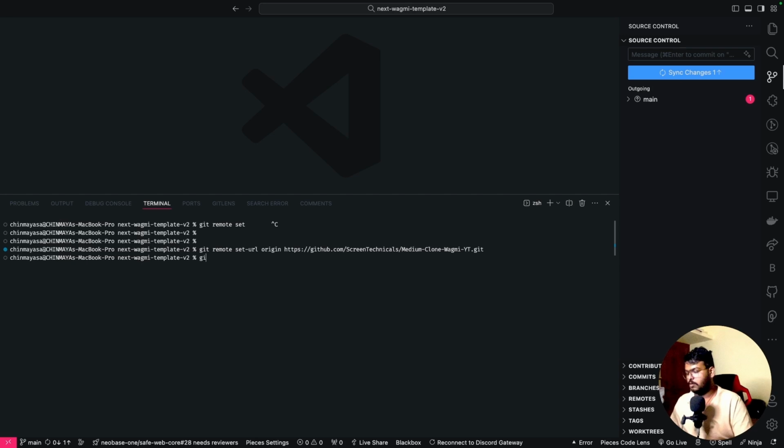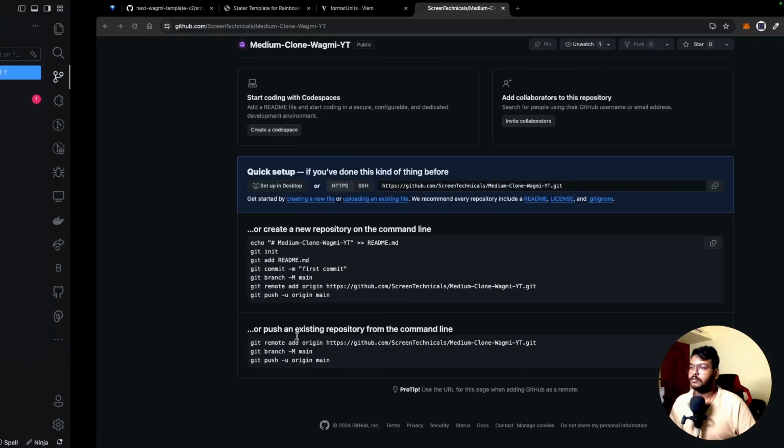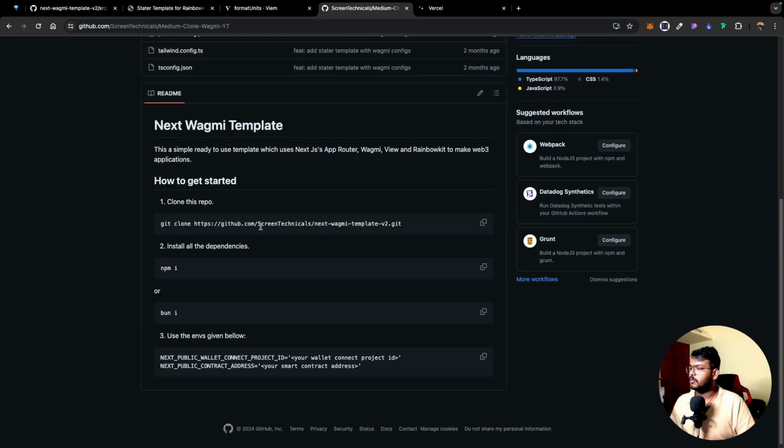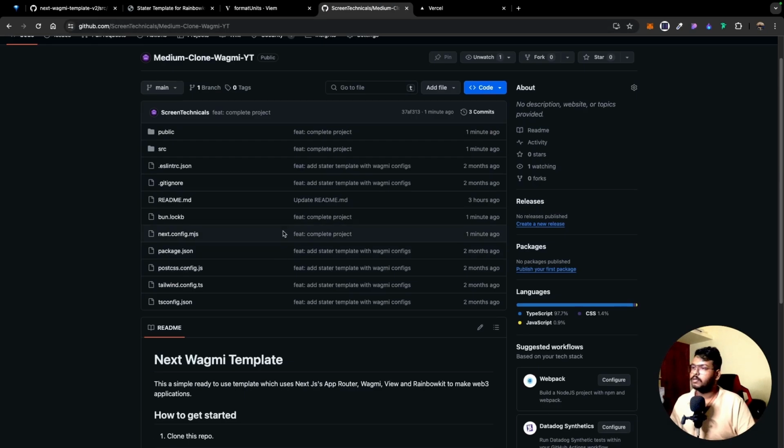Hit enter. Now git push. That should work properly. Let's refresh this page. And yep, all the code has been pushed properly.